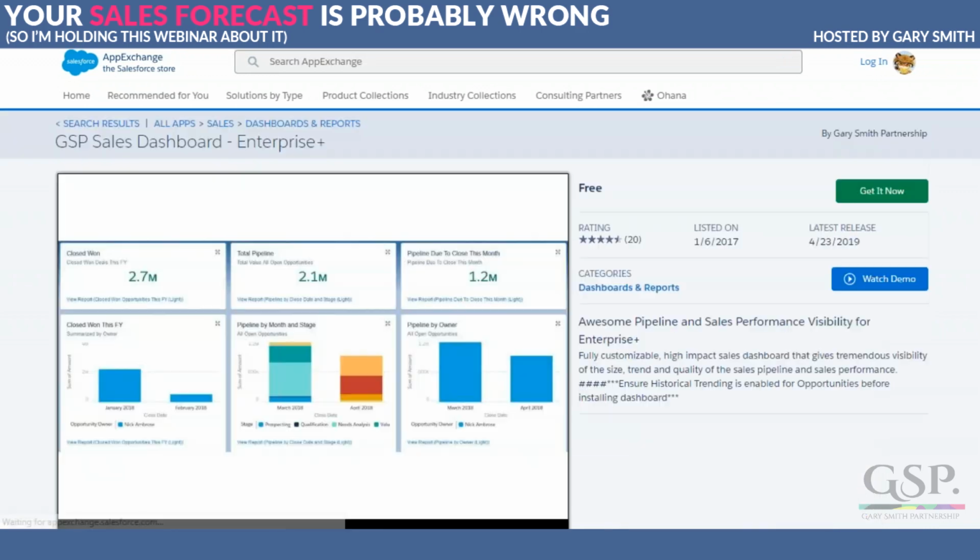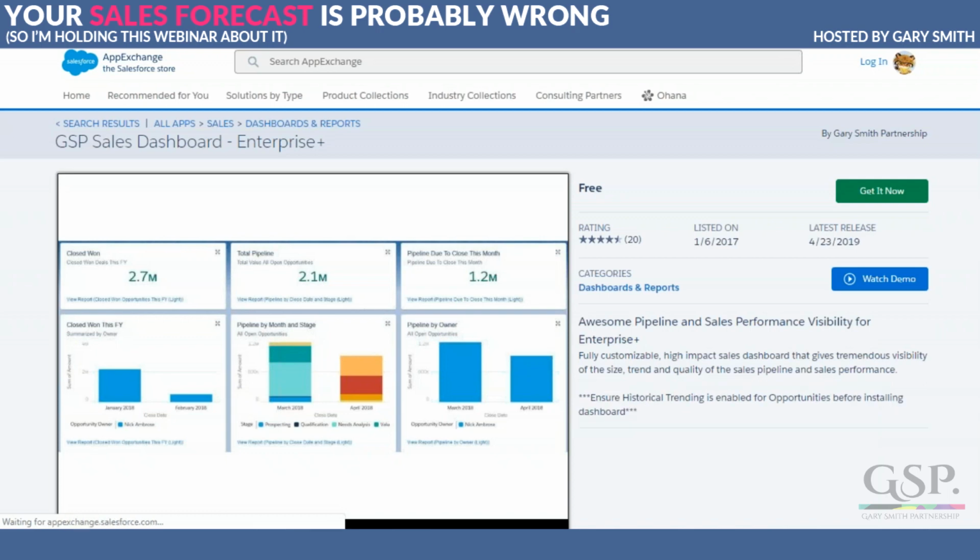You can download it. It includes all of the reports and dashboard charts that we've looked at. So it's those sales forecast reports, expected revenue reports, conversion rate, all of that kind of thing are in this dashboard. You can download and install it for free. You can customize it and modify it to your heart's content as well. So if you do want to exclude certain stages from your pipeline reports and so on, then feel free to go ahead and do that.